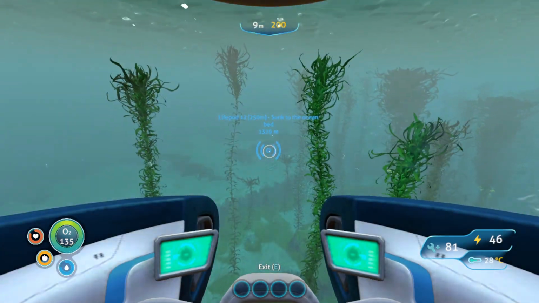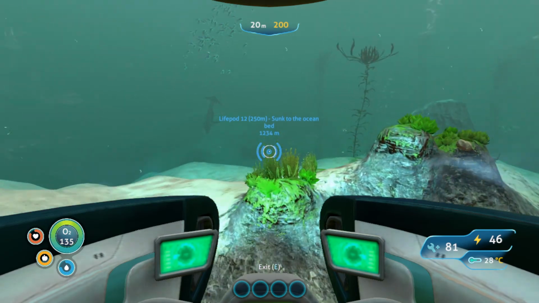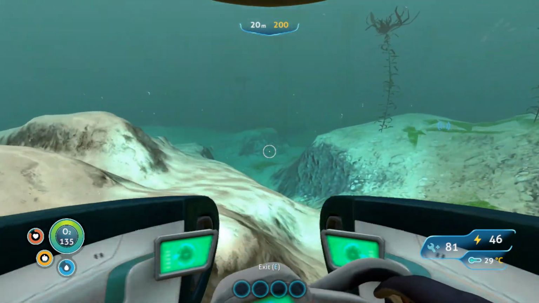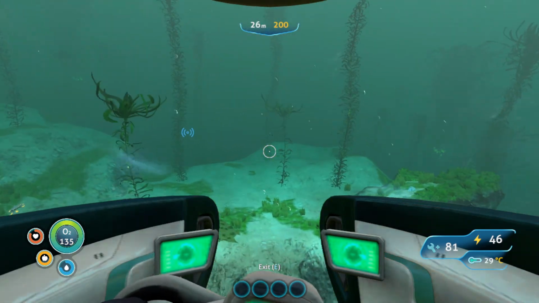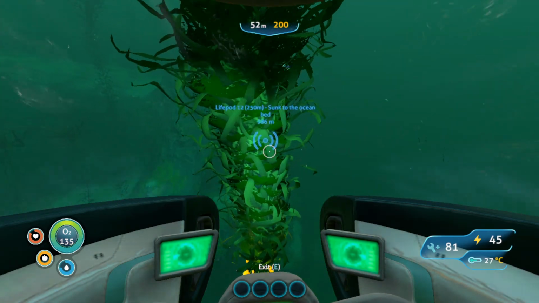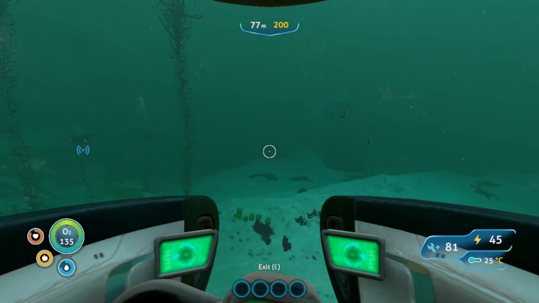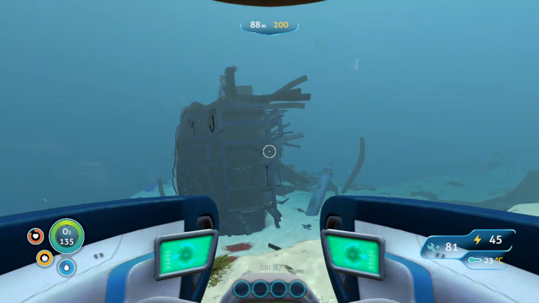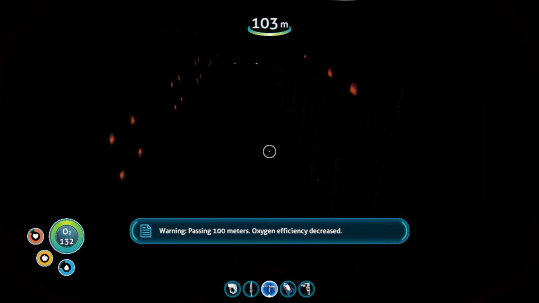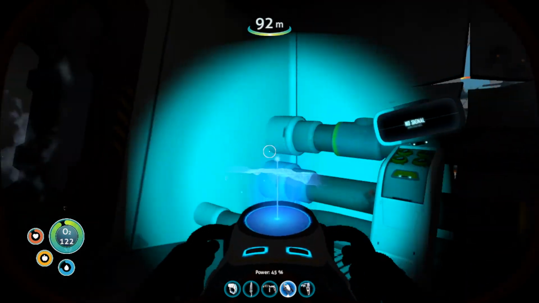Sunk to the seabed. Now, that's 250 meters, so I can only go 200 with this thing. We're gonna be brave. We're gonna head down and look for it. Oh, sand sharks. I mean, not sand sharks. These are the other ones, which means we're at the diamond mine. Huh. What is that? That scared me. Man, don't scare me. Well, well, well. Aren't you a beauty? 100 meters. Oxygen efficiency decreased. Aren't you a beaut?